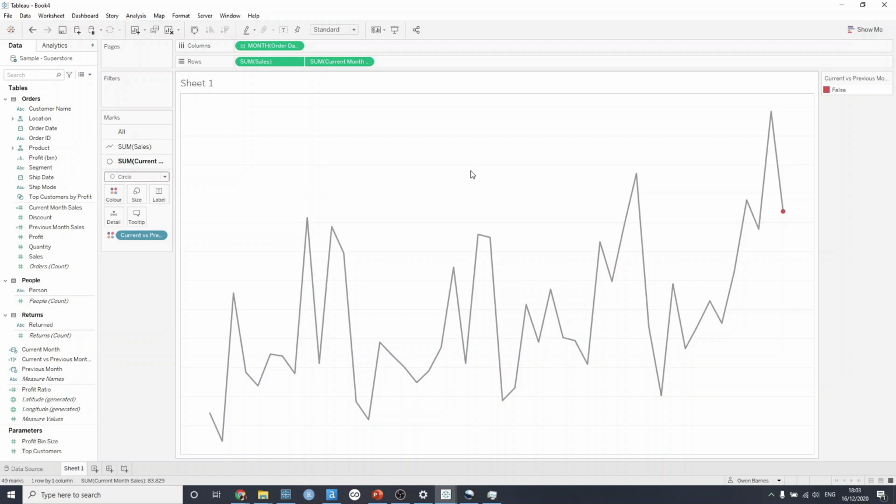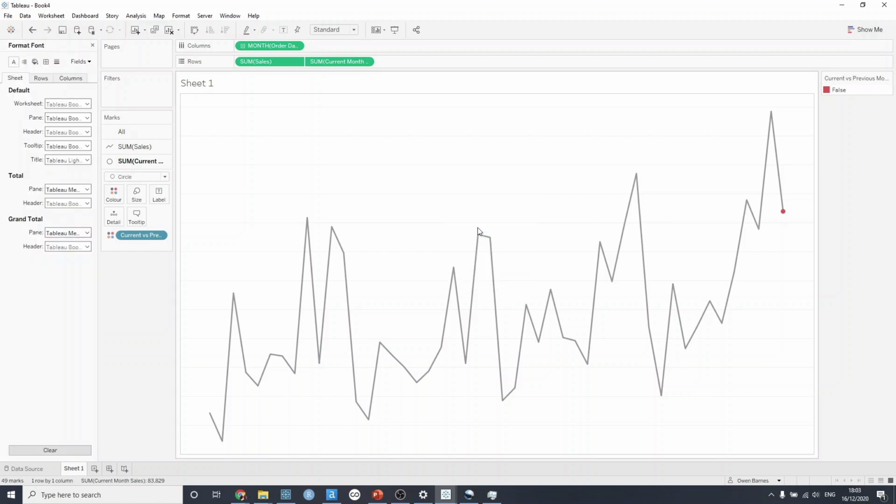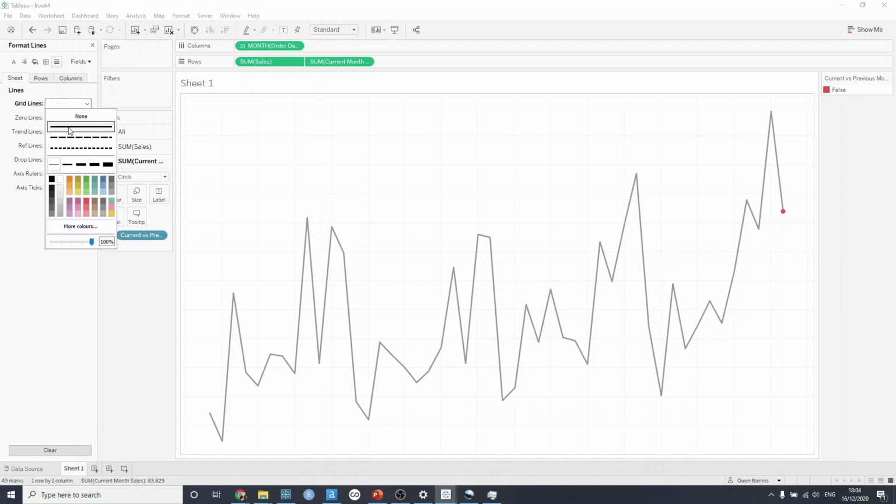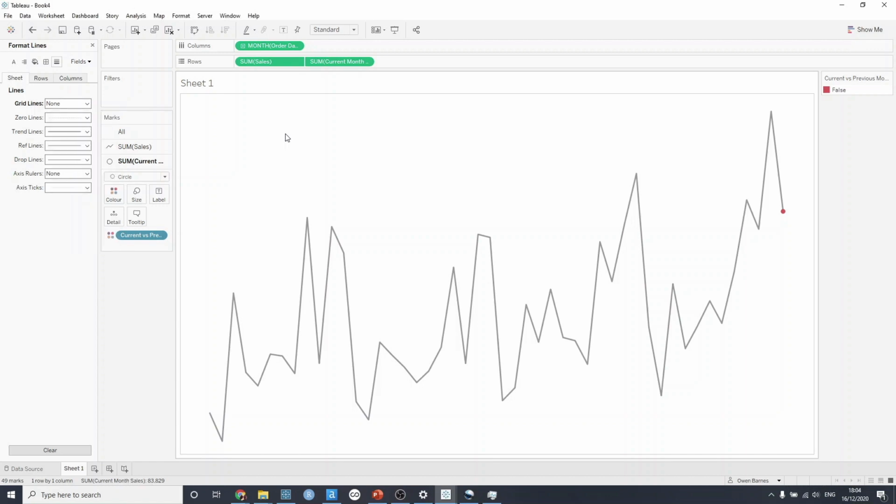Finally, we may want to remove any of the grid lines that are currently on the Sparkline. So if we right click on the view and select format, we now have the option to format any of the lines, which is the final one along the toolbar. But as you can see, it says that there are currently no grid lines on, and that's not the case. So to quickly remedy this, all we need to do is click this drop down, add our grid lines back on, and that's going to add both row and column grid lines, and then just reselect none. And now we have our final product.